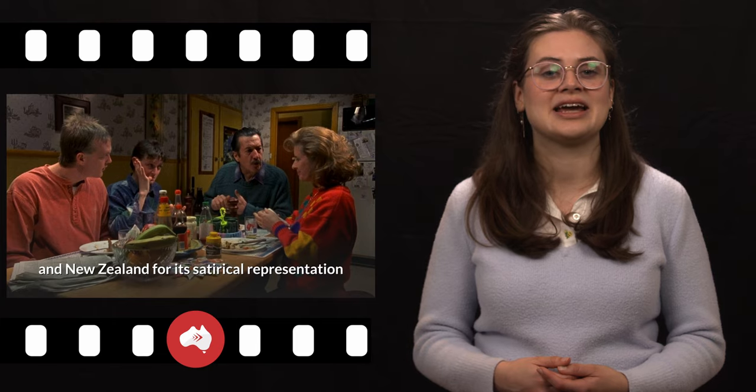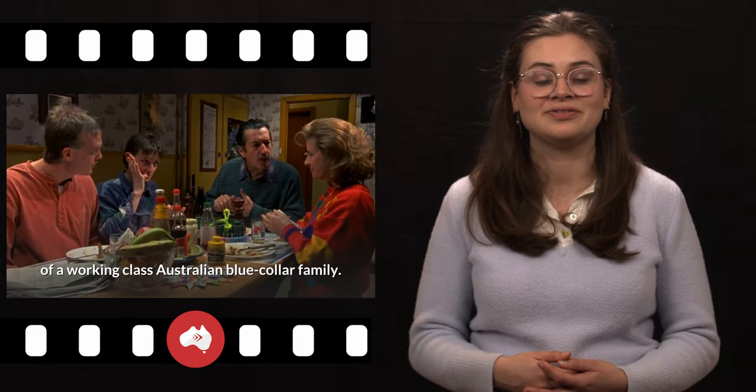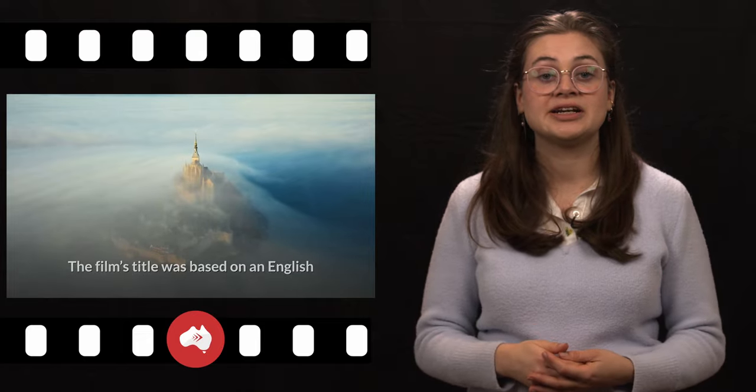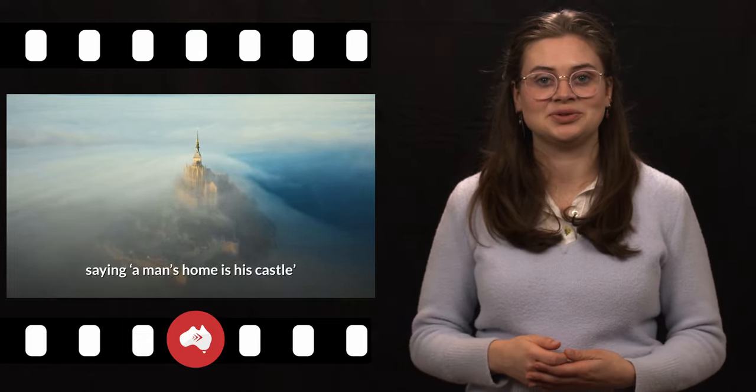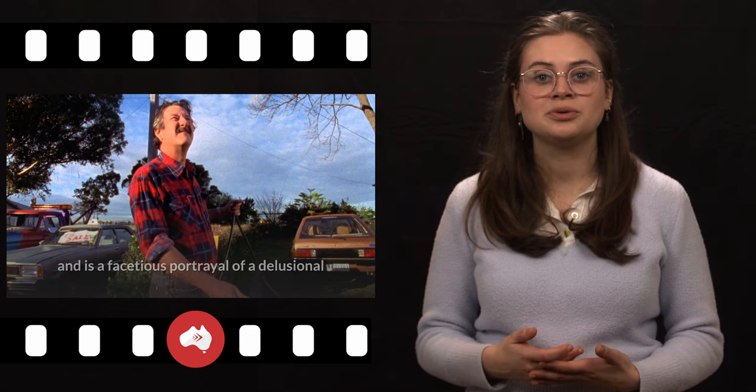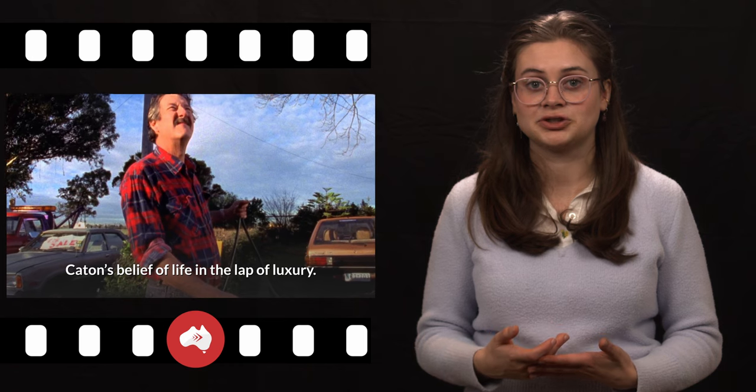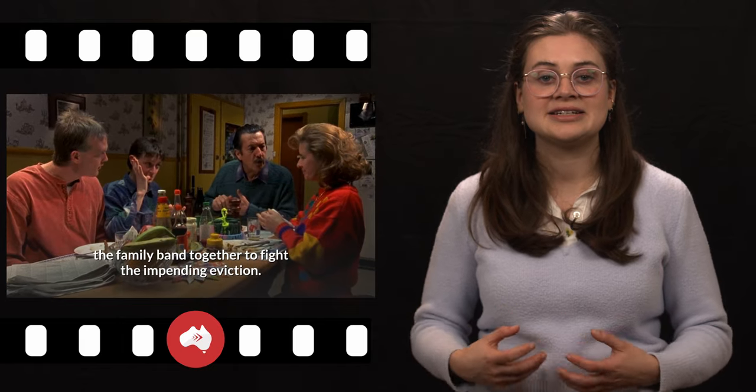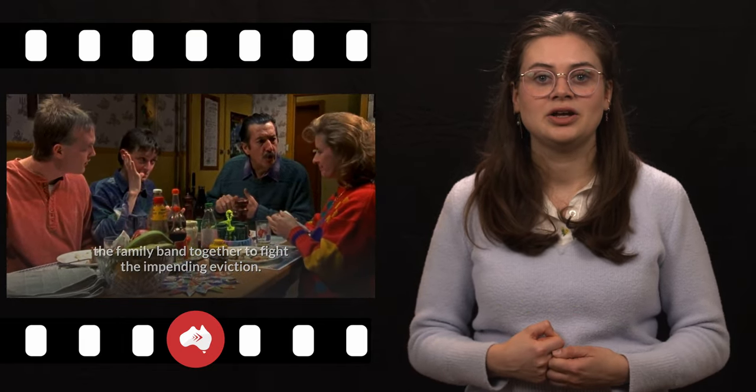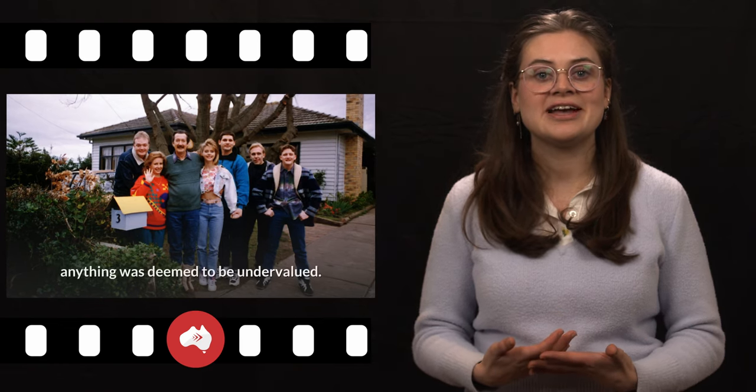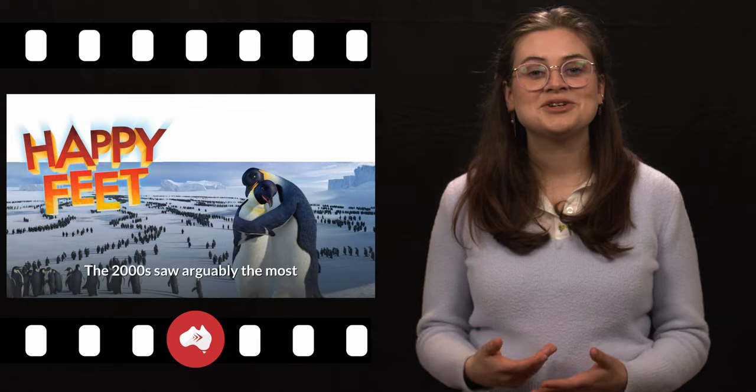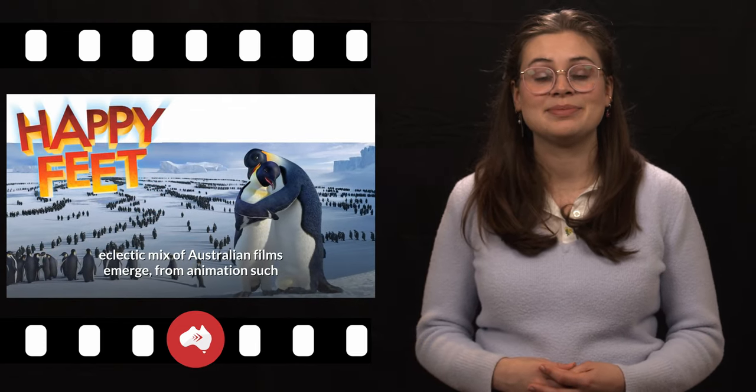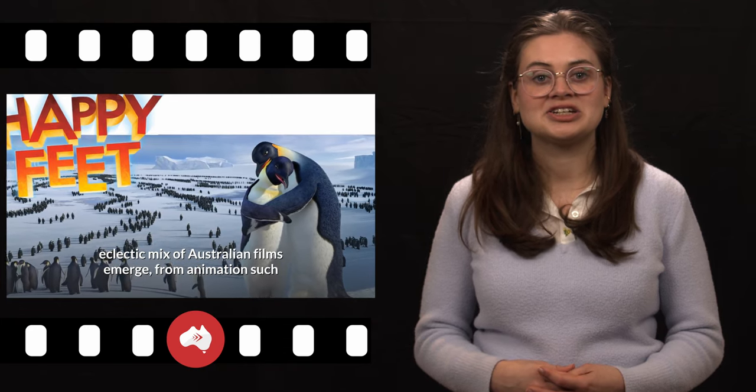Directed by Rob Sitch and starring Michael Caton, it grossed $10.3 million and gained widespread acclaim in Australia and New Zealand for its satirical representation of a working-class Australian blue-collar family. The film's title was based on an English saying, 'a man's home is his castle,' and is a facetious portrayal of a delusional Caton's belief of life in the lap of luxury. Faced with a developer's compulsory acquisition notice, the family band together to fight the impending eviction. The well-adopted Caton catchcry 'tell him he's dreaming' stems from this, which became an Australian joke whenever anything was deemed to be undervalued.